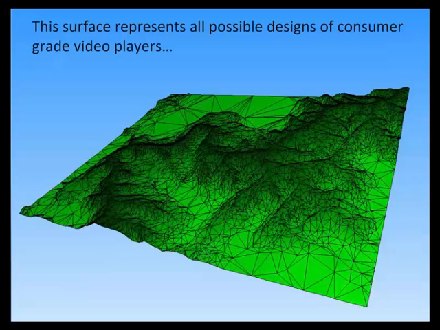It's just an analogy. So imagine that this surface represents all the possible designs of consumer-grade video players. It's a terrain, meaning that the high points are the really great designs, and the low points are the not very good designs. So you would like to think that the peaks are going to be the winners and the valleys are going to be the losers. So what do we got? So here's maybe where the design of a DVD actually is. And here's the design of a Blu-ray. And because the Blu-ray is a logical hill climb from a DVD, it's a sustaining improvement. That orange line there just shows how you get from a DVD to a Blu-ray.